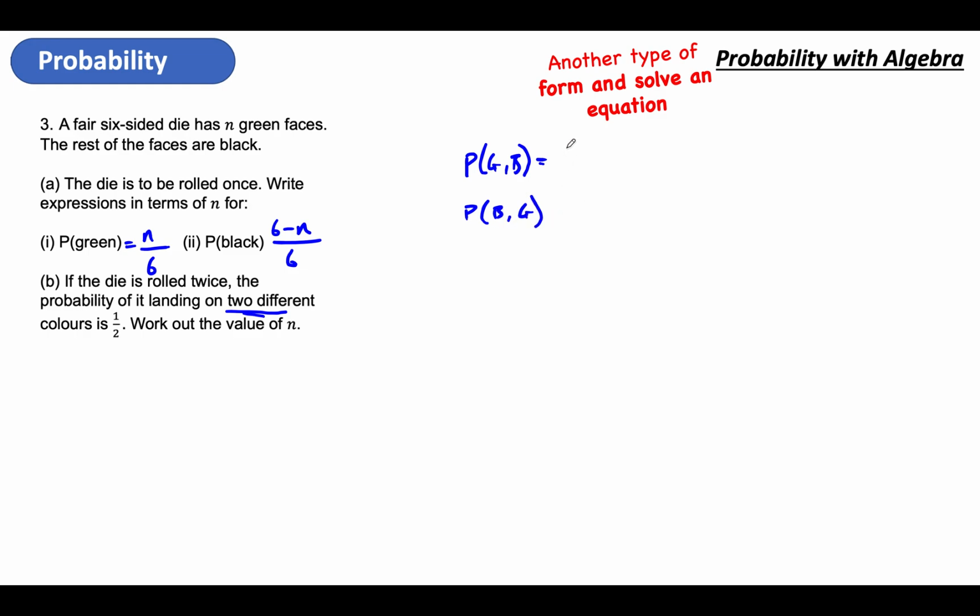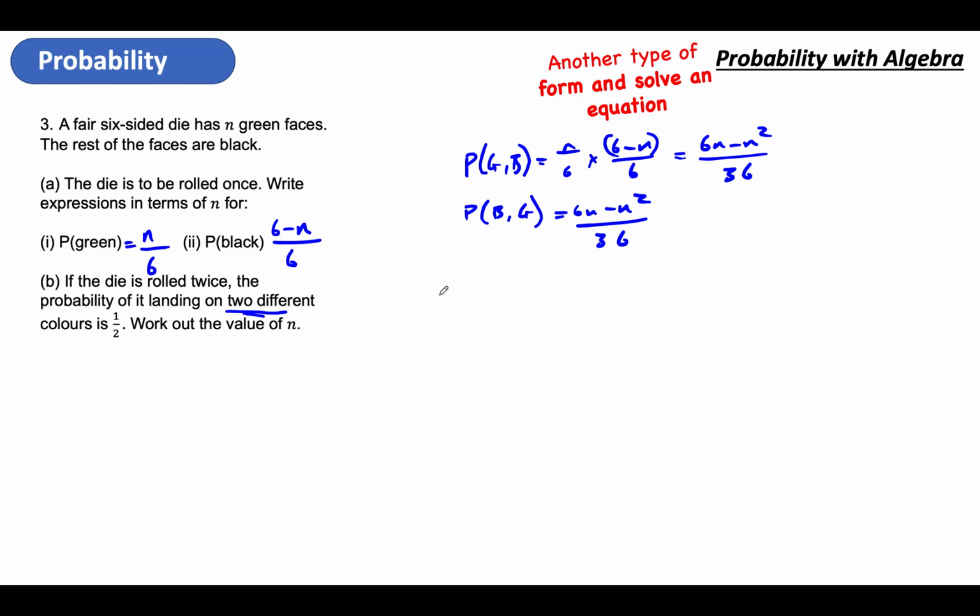Now the probability of green is n over 6, and then getting black would be times by 6 minus n over 6. Now remember, when you're multiplying, the tops will need to be n times the 6 and n times the minus n. You need to times both bits by n. You get 6n minus n squared. 6 times 6 is 36. Now this is going to have the same answer because it's actually the same two fractions. Probability of black times probability of green. It will have the same answer. Don't believe me, try it, but it will do.